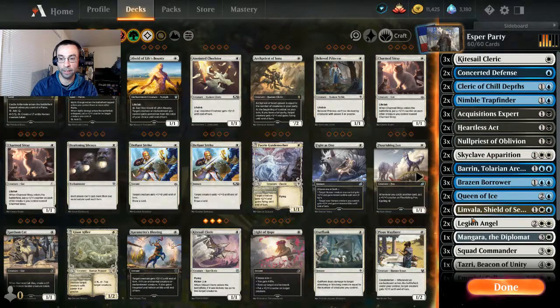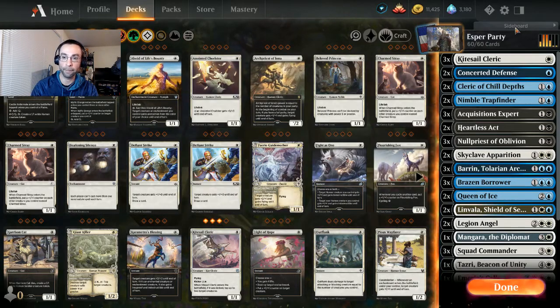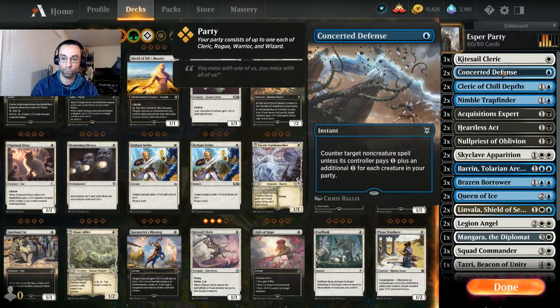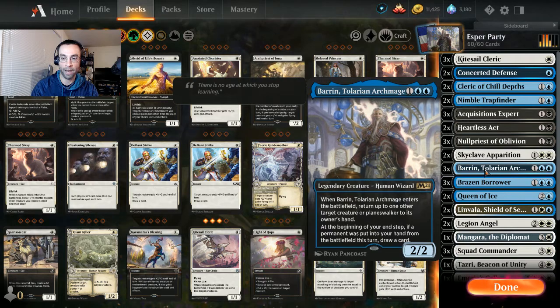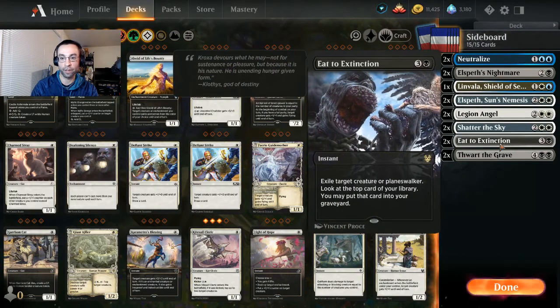It's felt reasonably consistent, considering that we're trying to be a little bit greedy sometimes with double blue on turn 3 and double white potentially on turn 3 even. But yeah, definitely has felt pretty good. The tempo style, having the main deck Concerted Defense has been pretty sweet as well. And yeah, the Brazen Borrower, Queen of Ice, Barrin package just kind of balance and tempo out your opponent. A couple Heartless Acts for some additional actual removal. And then we got the Shatter the Skies and Extinction for exile removal in the sideboard.